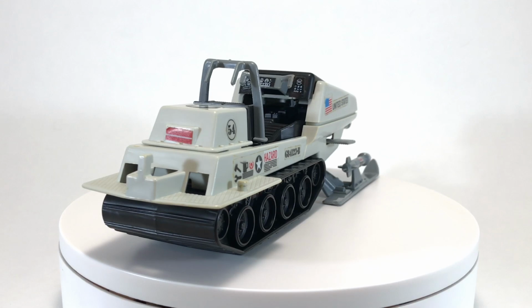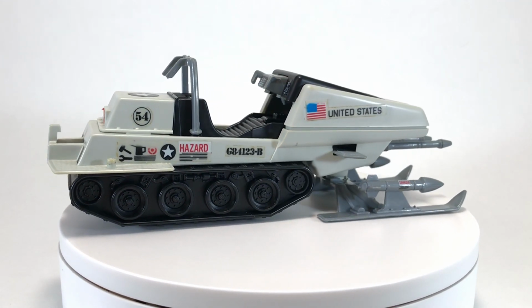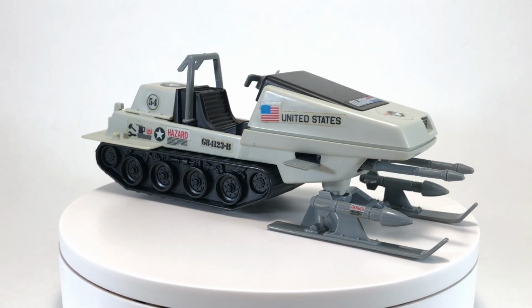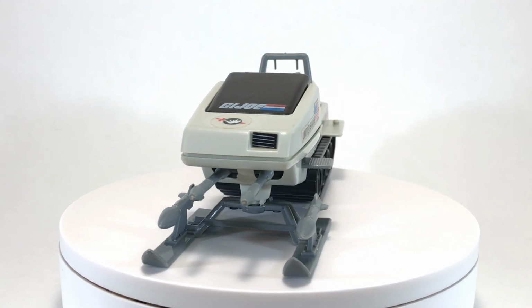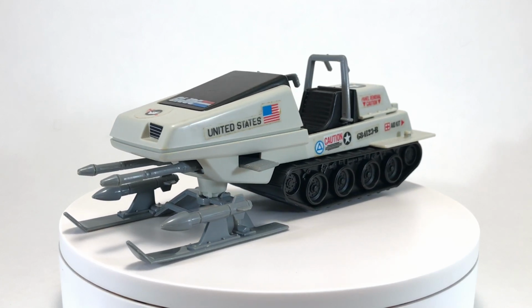The Polar Battle Bear was one of my first G.I. Joe vehicles. The third one I received, if I remember correctly. I got the Ram, then the Vamp, and then the Battle Bear. And while I love this vehicle, it rarely to never snows where I live. So to play with this as a kid, I truly had to use my imagination. There isn't a lot of backstory or history to the Battle Bear, so let's go ahead and take a closer look.